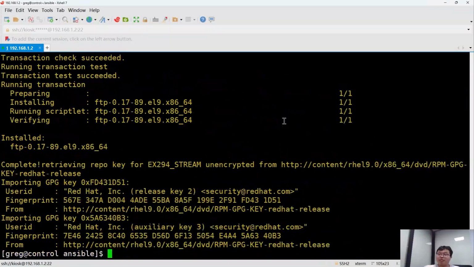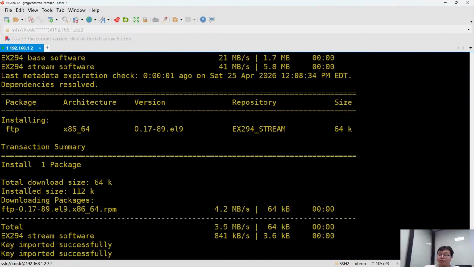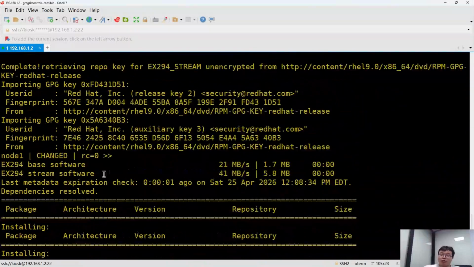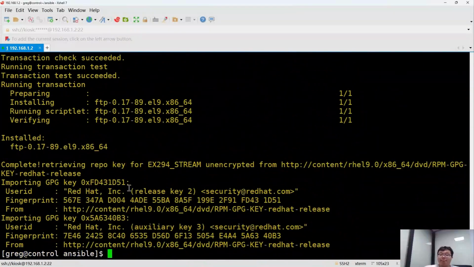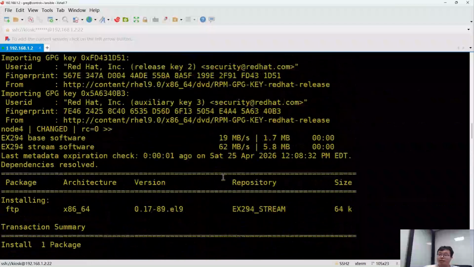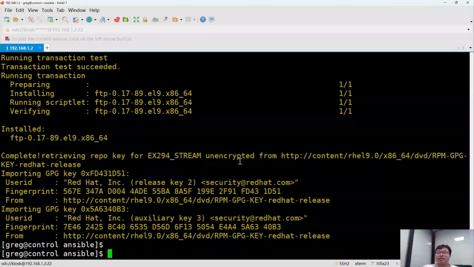Here, as you can see, everything is displayed in yellow, right? And you can see that it shows installed. Or you can scroll up to check. Here, it's actually already installed. Since there are many virtual machines, it displays all the information here. So that's all there is to it. Just go through it once. As long as there are no errors, it's fine. Okay, everything is yellow, so there's no problem. That means it's already installed.